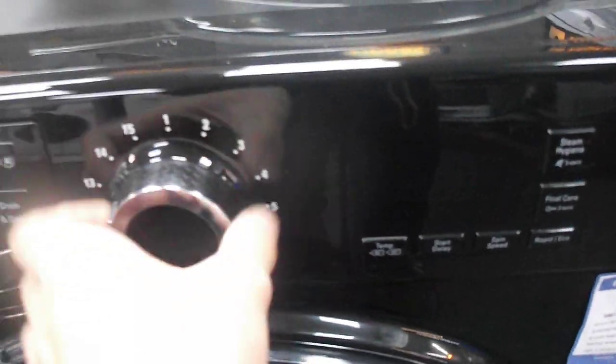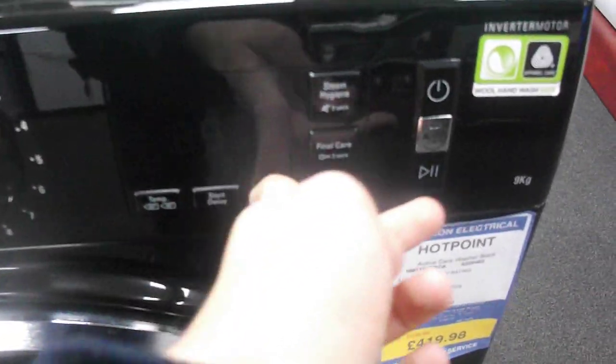There is one final machine, it's another Hotpoint. NM11946BCA. See if we turn it on. No, I can't turn it on. Yeah, so these are all the washing machines there.